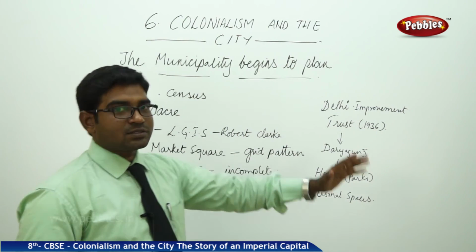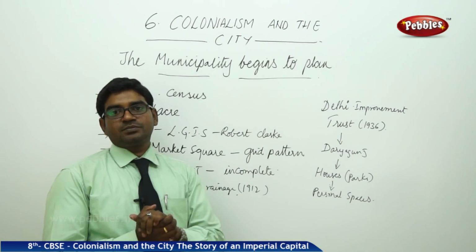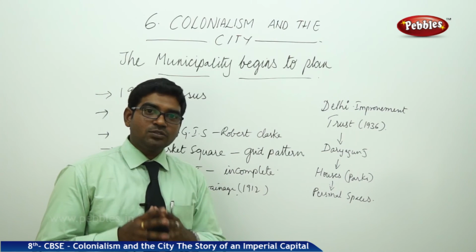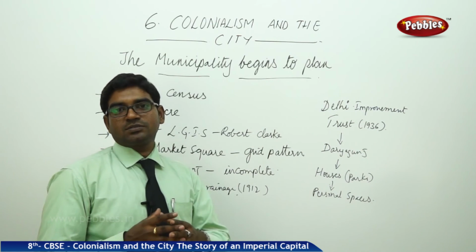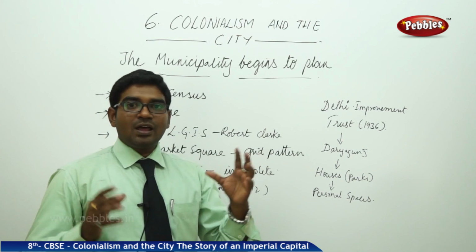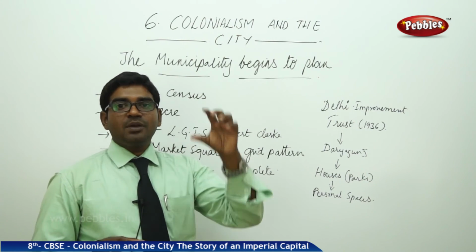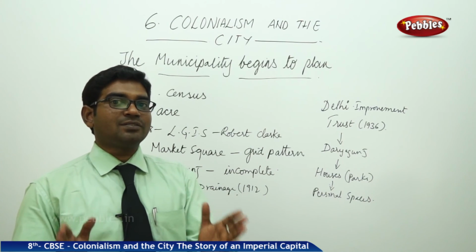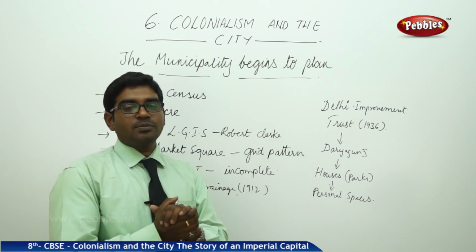The Delhi Improvement Trust of 1936 was established, where we also have Daryaganj. Daryaganj is a place where all the wealthy people of Delhi lived. They built their houses around parks, and they had very spacious houses. Within the house itself, they had personal spaces. Earlier, large places were shared by families together, but now the same family members started to share a large area, with every individual having a personal space within the house. So like this, the houses got transformed in Delhi.